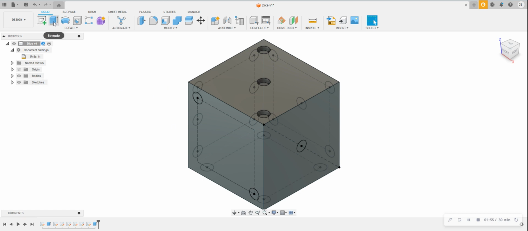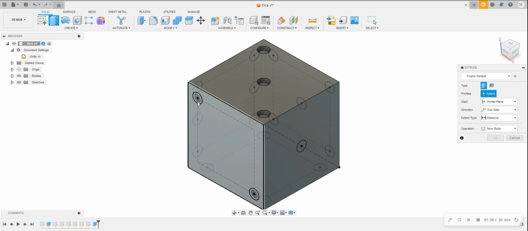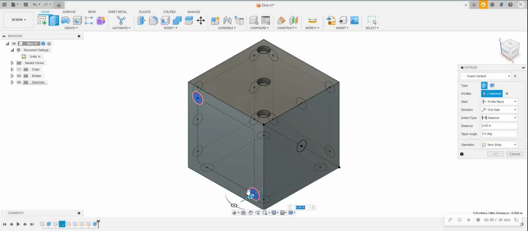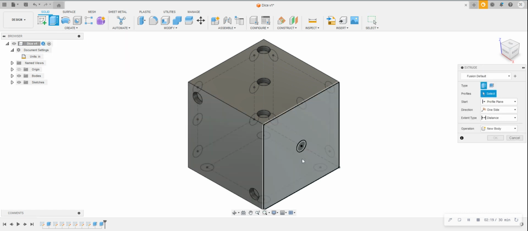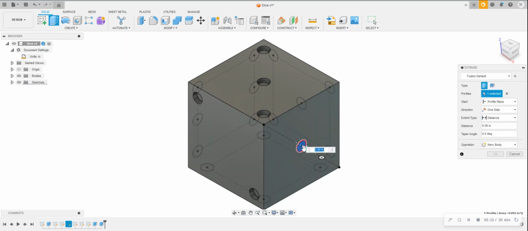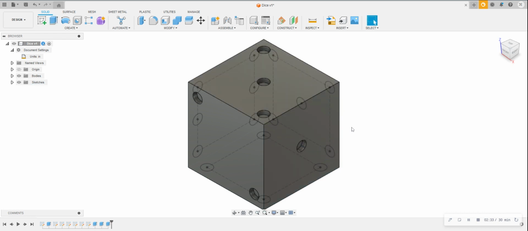We'll continue doing subsequent faces of the dice. In this case, we can choose the 2, and the process will get pretty familiar as we go. So I'm going to select those 2. We're going to type again on our keyboard negative 0.05 and move on. So now we're just going to roll through all these other faces of the dice. Again, always coming up here to select the extrusion command, always working one face at a time, and always typing in the value of negative 0.05, which is negative 50 thousandths of an inch.